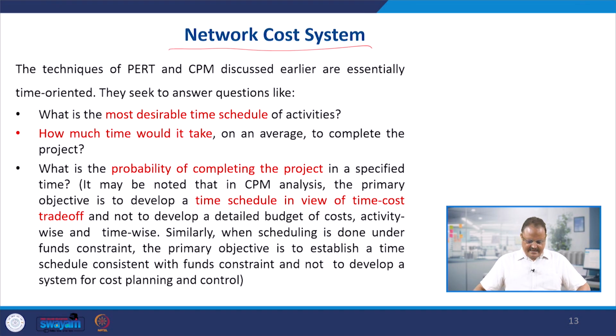So everything is in terms of time. Largely, it was a time orientation initially in these two techniques, when we were developing the networks to see the overall behavior of the project growth. It was mostly time centric, and we were more concerned about how much time it would take to complete the project, and not so concerned about the cost part. But later on we added the cost part, and now it became the network cost system, which we are going to discuss and understand in detail.